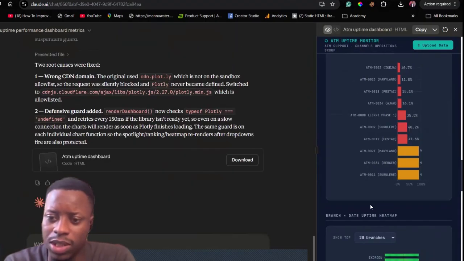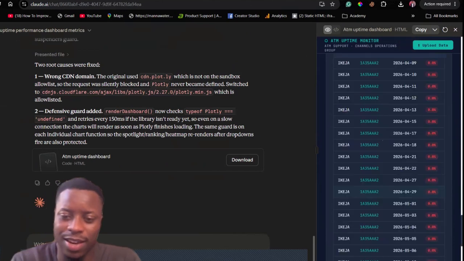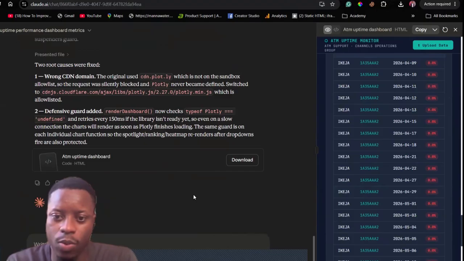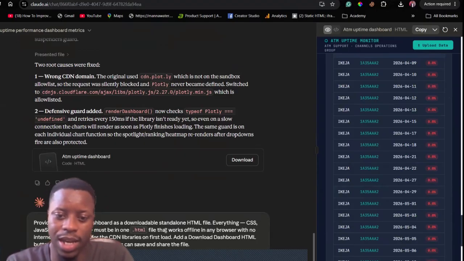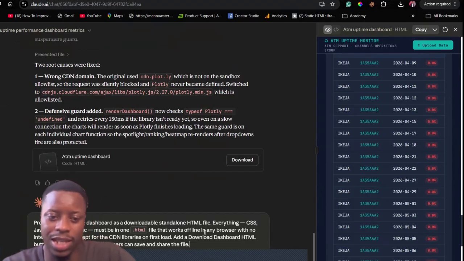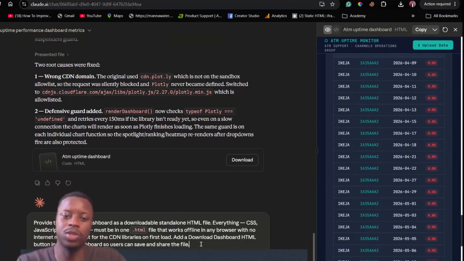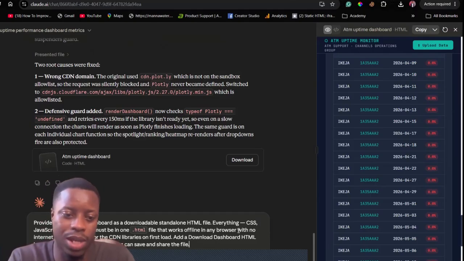Before we change all those things, I would also like to do something here, right? Let's move to the next prompt and say, I want Claude to provide a downloadable standard HTML file so that I could share with my team. And I will be able to use it offline. So no internet needed. By the time I finish building this, it would work on its own without the internet, just to upload my data. So I'll just run this.